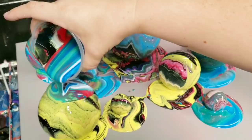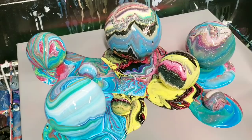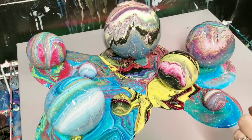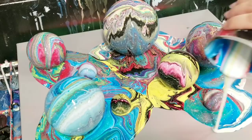I'm kind of digging the colors. I think I'll leave yellow on this one. This one needs more paint anyways, and hopefully none of these fall over. I'm gonna go ahead, put a little more paint in my cup and then pour some more between. The back is not covered so I'm going to have to put some more on that. Otherwise I'm basically just going to pour paint in between.